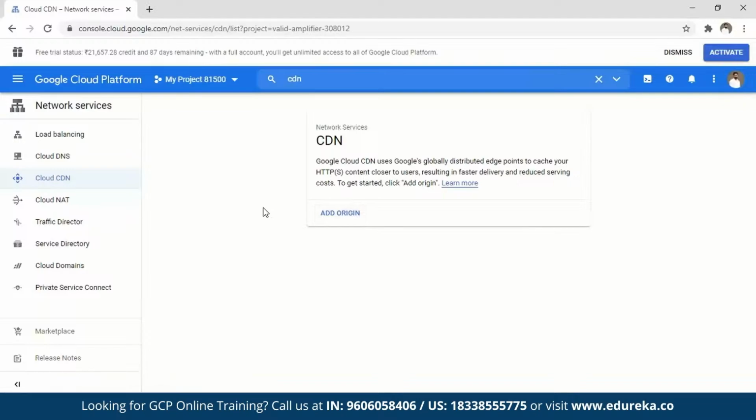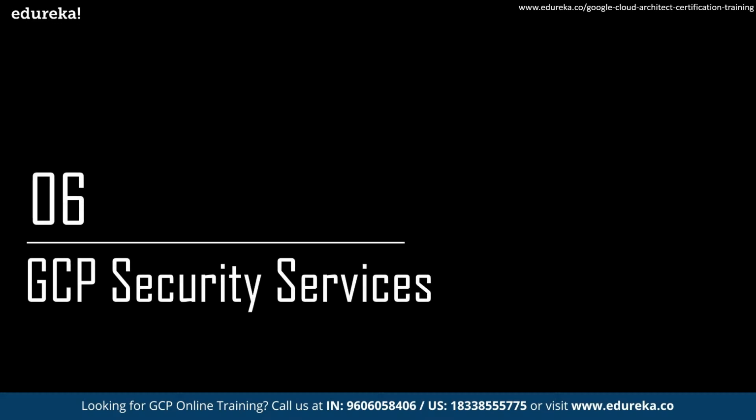Let's now go back to the presentation and discuss the other services that we have with us. So let's now try and understand how GCP security works. When you talk about security, security is a very important aspect for clouds as well. If you go back to 2012, 2014, people already questioned cloud security. The reason was there were many outages back then where people lost a lot of data, but that has changed.